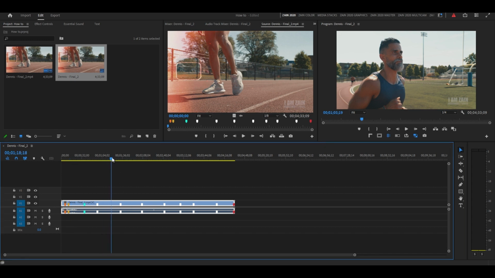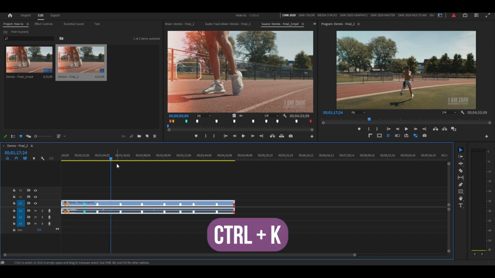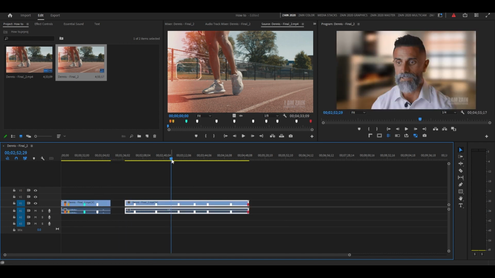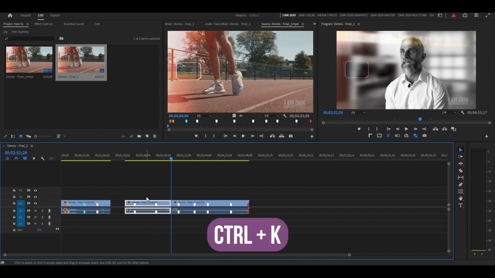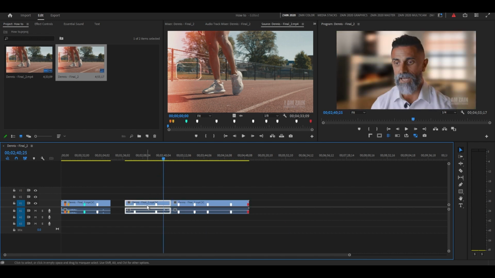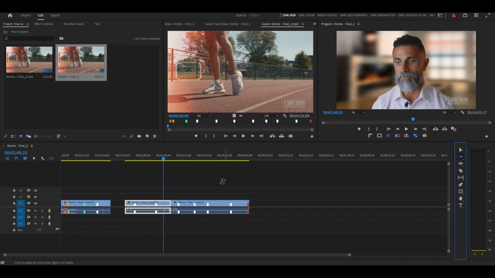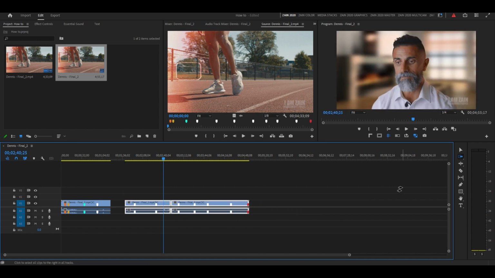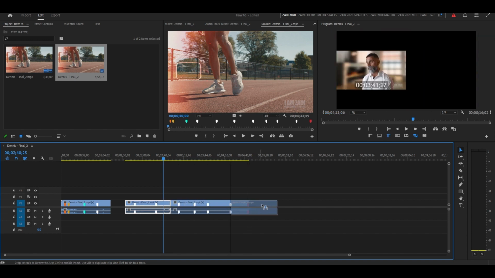Say, for example, I press Control K and cut on this timeline, and maybe I press Control K and cut over here, right? And say I want to move everything on the right side, starting here. Instead of doing it one by one, I could simply click on the track select forward tool and move it all back. Because typically, if I don't select that tool and I want to move it, it's going to cut inside my footage.